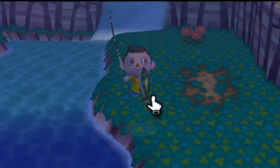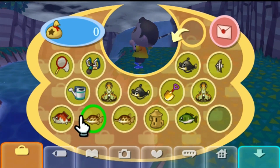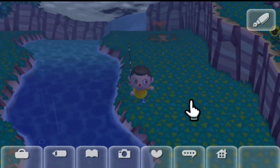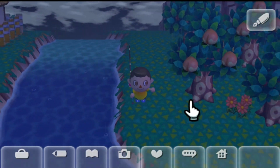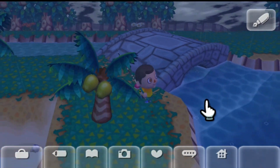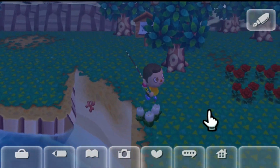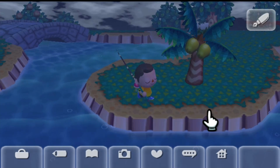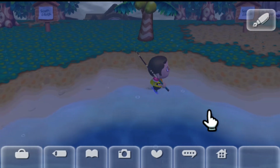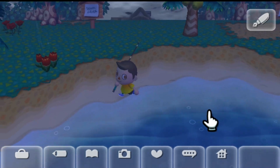Keep finding the same black bass over and over again, which is not leading to good things for me. So please get out of here. I do not want you in my face. I want you in the water where I do not see you. I suppose we can try to catch some ocean fish to finish this off. I mean, I suppose there's nothing there. We could do that, I guess. We might as well. We're down here, so we might as well do that.